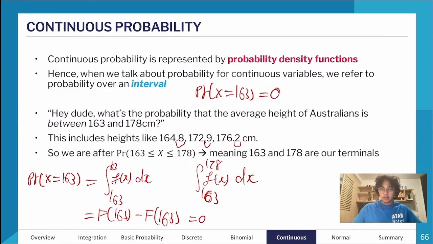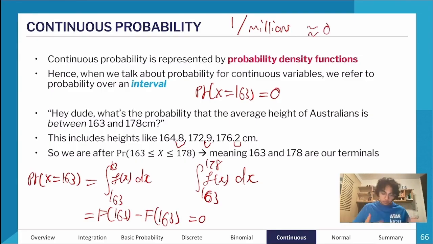What's the probability that, let's say you put every Australian person in a bag, an infinitely large bag, and then you reach your hand in and grab one of them and pull them out. What's the probability that they're exactly equal to 163 centimeters? Like, what's the probability that their height is exactly 163 centimeters? Super low, impossible, right? On that scale, maybe there's one person who's exactly 163 centimeters, but it's out of millions, too many. That's just approximately 0.